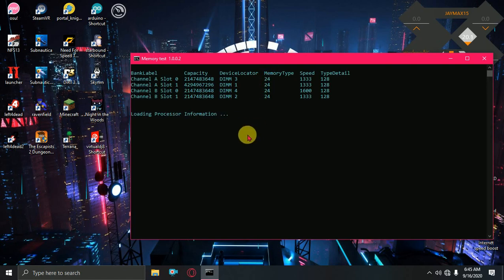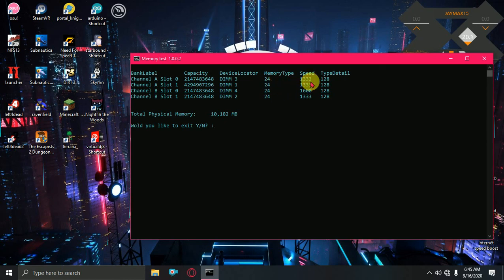There you go. So over here it'll tell you the speed that your RAM is running at, which is very, very useful. It tells you exactly how much RAM you have. So I have 10 and so many extra. Yeah, it gets a bit confusing because computers work in 2s and then 4s and 8s.